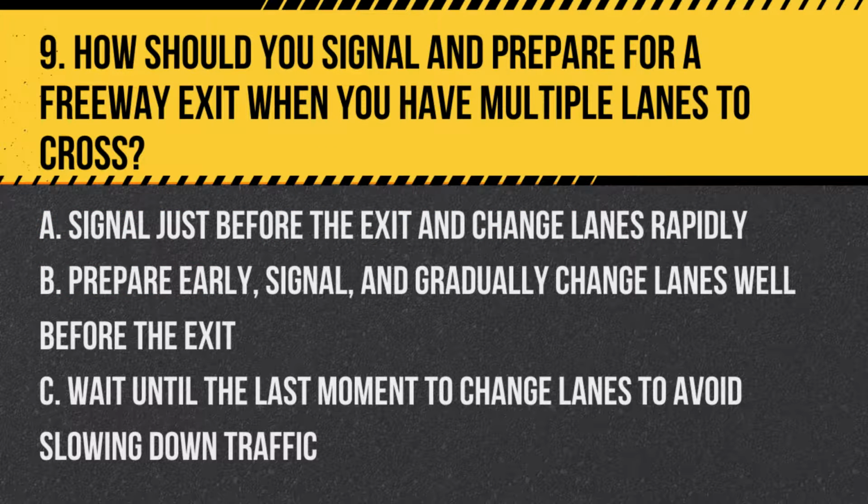Question 9. How should you signal and prepare for a freeway exit when you have multiple lanes to cross? A. Signal just before the exit and change lanes rapidly. B. Prepare early, signal and gradually change lanes well before the exit. C. Wait until the last moment to change lanes to avoid slowing down traffic.